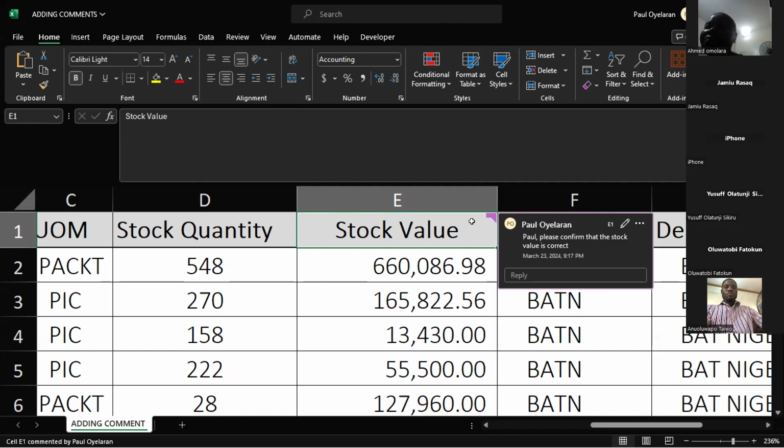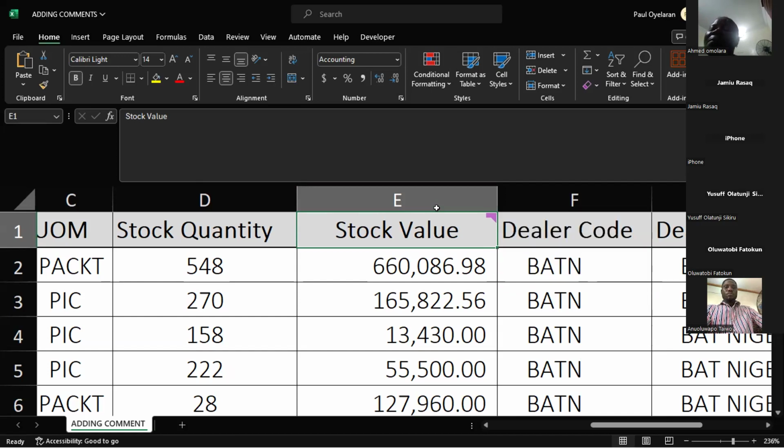Any question on adding comments? Anybody? Yes, please. The madam is asking us about how you can freeze. Have you tried it out? Yes, and it works. The way it works is I highlight what I call cell B2, so I now fix the pane. I highlighted cell B2. Cell B2, that is row 2, column. Oh, you mean column B?